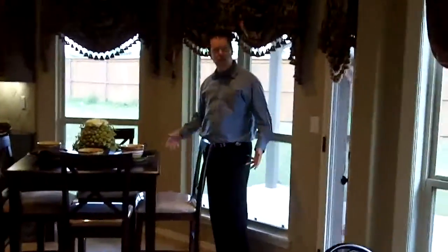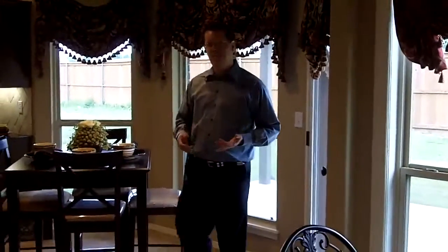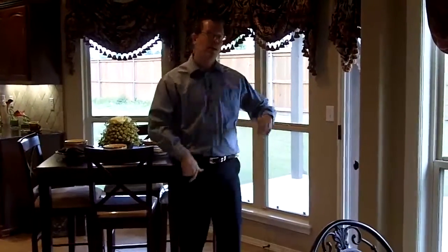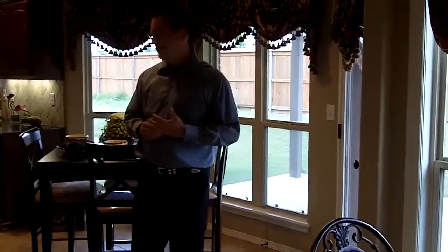You do get ceramic tile floors included in here. A lot of our floor plans do not have a bay like this one does. This is the only floor plan where this bay is included in the nook. All the other floor plans, if you see it in the model and it has a bay, it's not included with the bay. We would charge $17.50 for it. But in this floor plan, that does come included. So that's kind of a good value there.